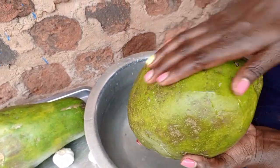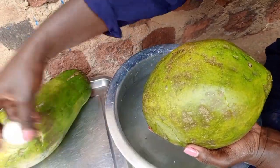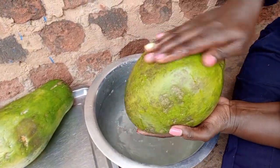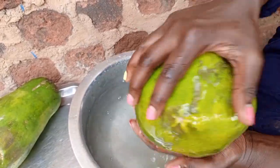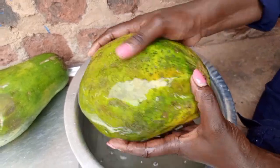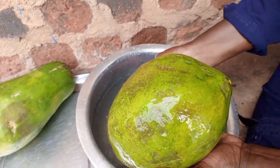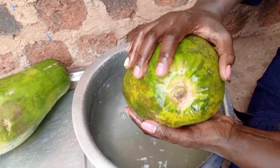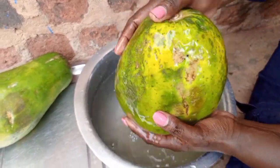So let us first wash it. Let me first remove this and this, put it like this, then this. So make sure you always wash your papaya very well. Because also this, you know, I bought this from the market, so I'm not sure how they have been handling it. So make sure you wash it. I don't think it is advisable to disinfect it.